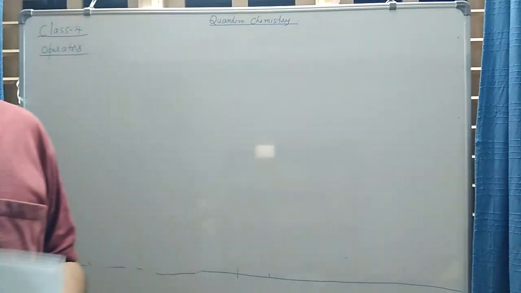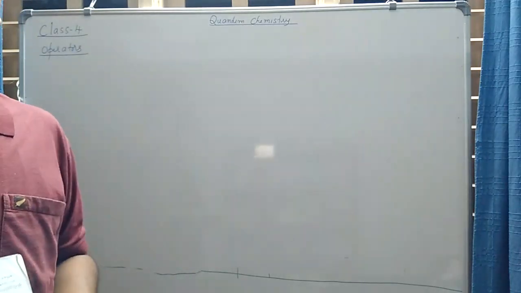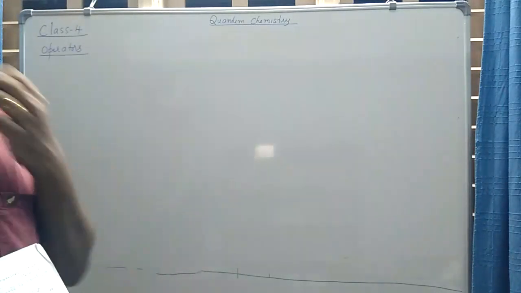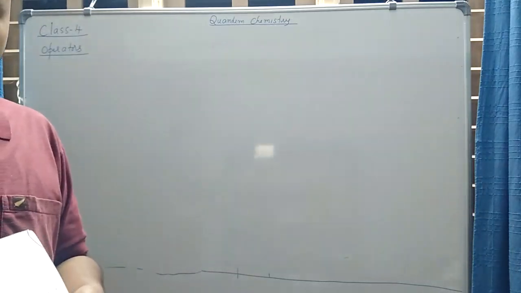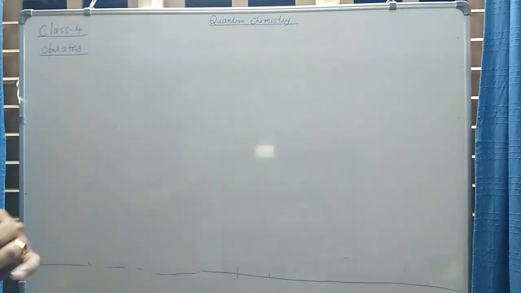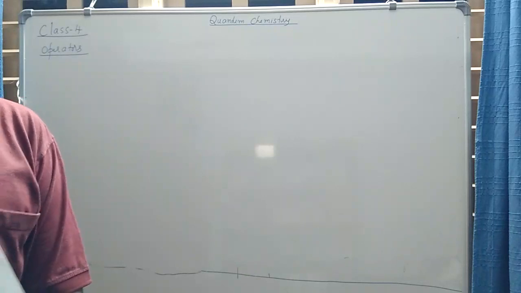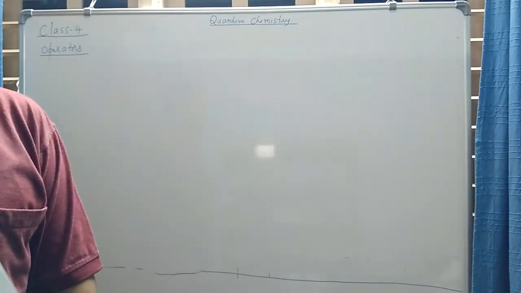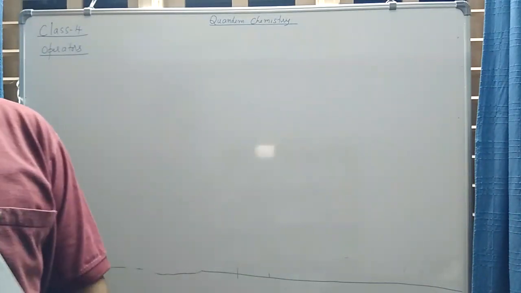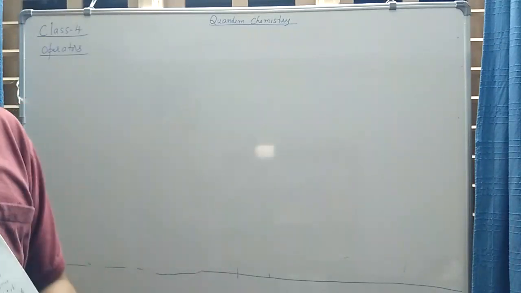Dear students, today we will discuss a very important mathematical concept: operators. What are operators? What are the different properties of operators? And what are some of the important types of operators? This concept of operators will form a mathematical foundation for developing quantum chemistry. Certain derivations that we would make in quantum chemistry require us to understand this concept of operators.